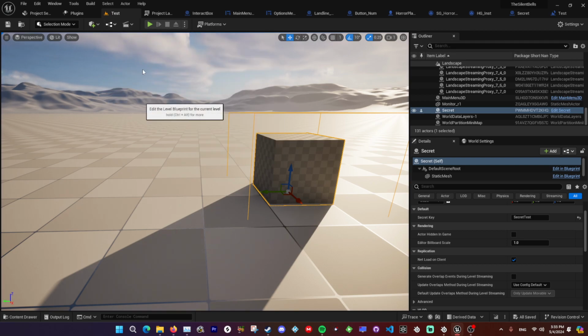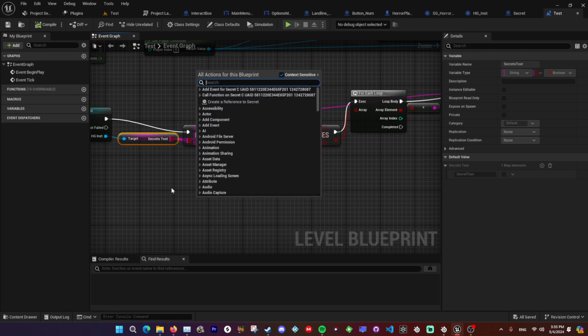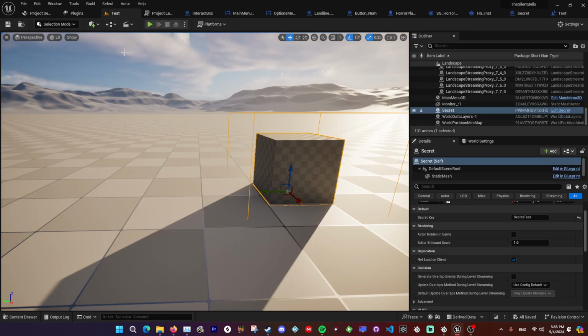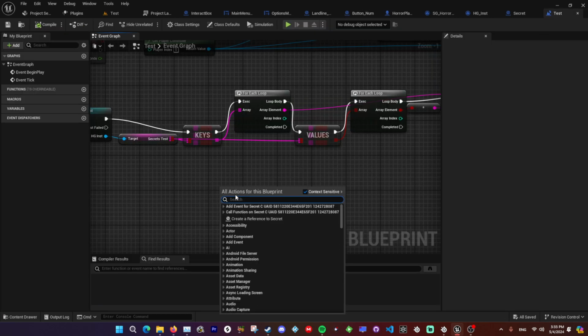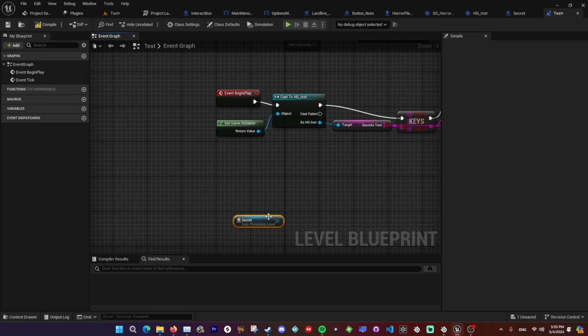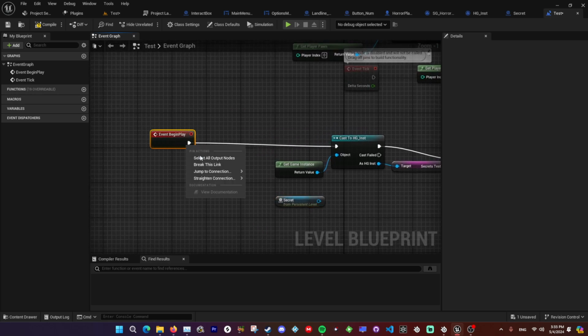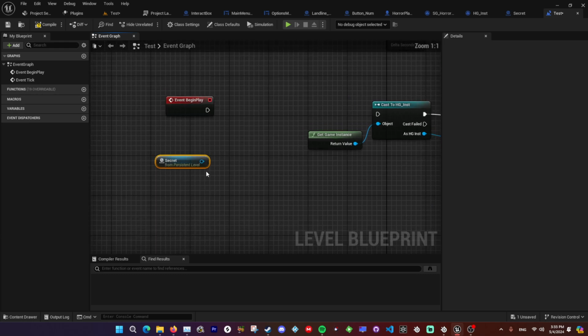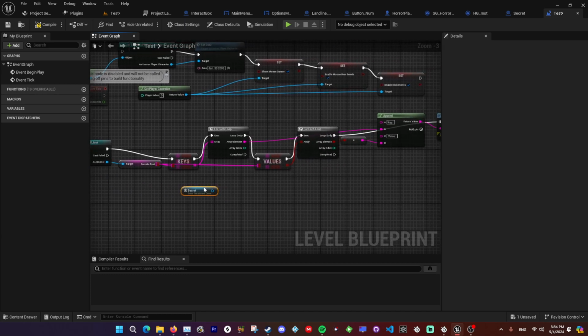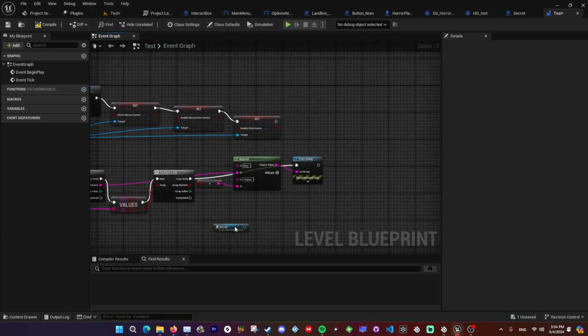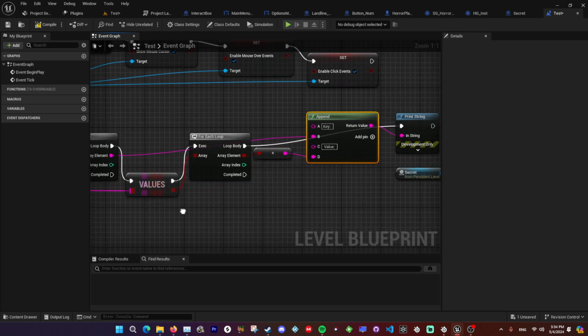And, just to show how cool this can really be, we have our little thing right here, our secret object. We can go into our thing right here, which is your level blueprint, since each level has its own blueprint, so you can open level blueprint, and then we can create a reference to our secret object on event begin play. What we can do now is break this real fast. We actually want to put this probably near the end, I would assume. This is just the print function I created for showing that everything updated.